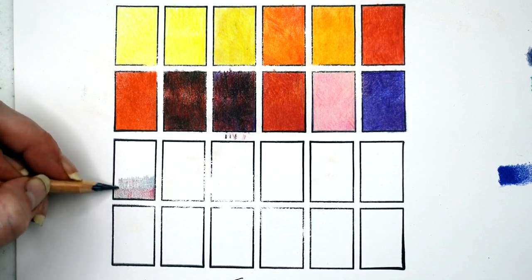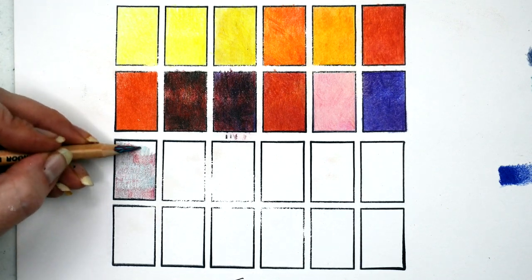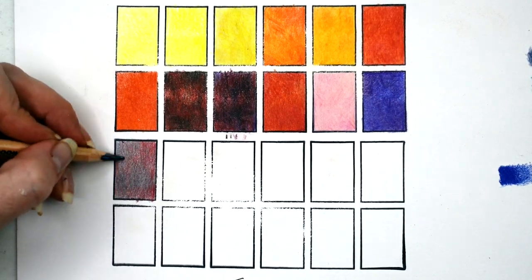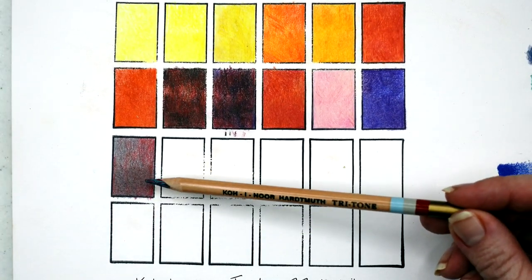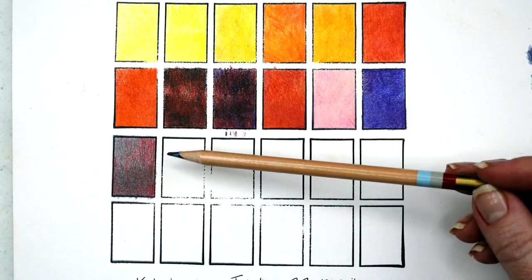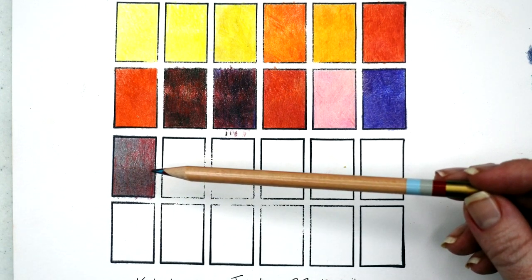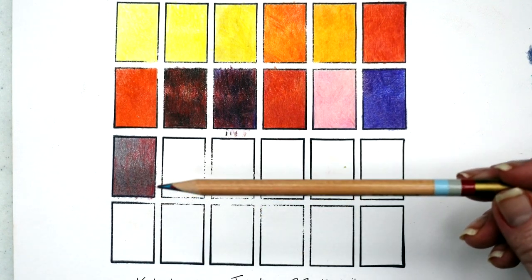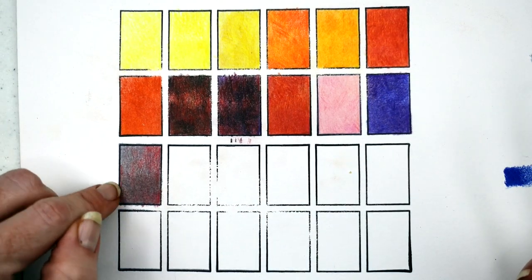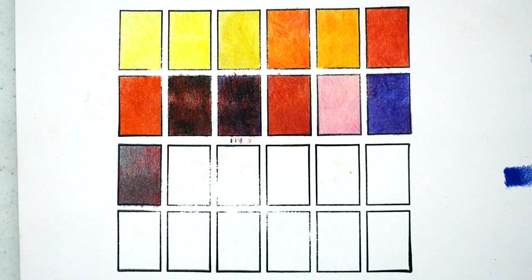Got more of that blue in there — there's more of the red too. I can definitely tell that all three colors are in the Evening Storm pencil — not as much blue but there are some. I'm starting to think that these, even though they have a specific look when blended, almost show most of the color when left alone. It just depends on what you're going for. You can definitely tell the dynamic variation in color with this shade versus some of the others.